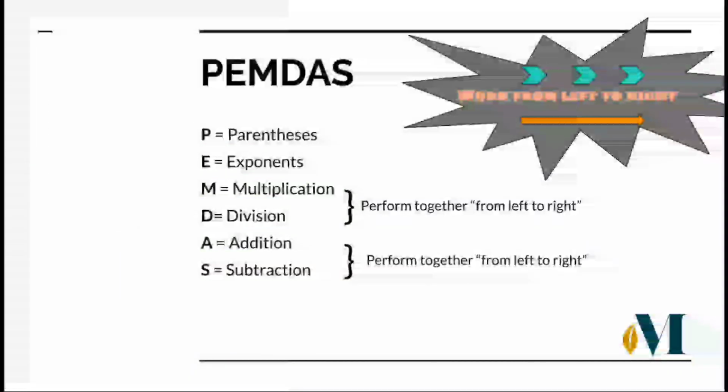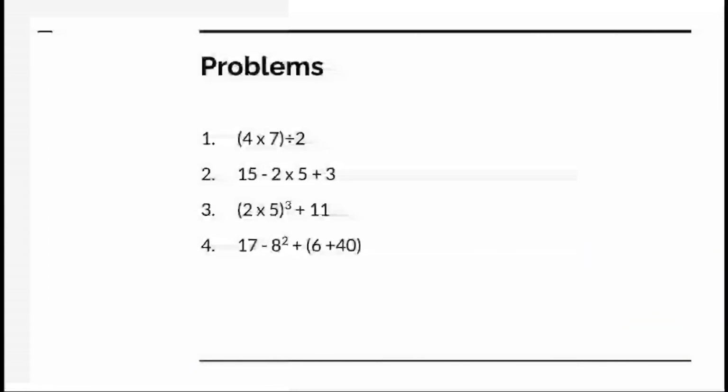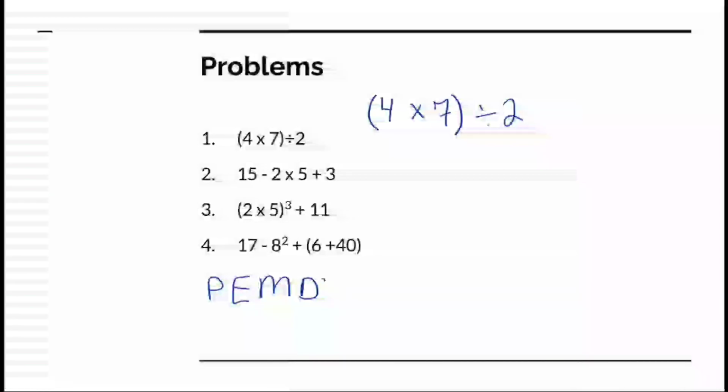All right. I think our next part here is some problems. Okay, let's look at number 1 here. I'm going to rewrite this problem here, and I encourage y'all to try to tackle it on your own first and come back to do it together. So, let's remember the mnemonic: please excuse my dear Aunt Sally. Okay?